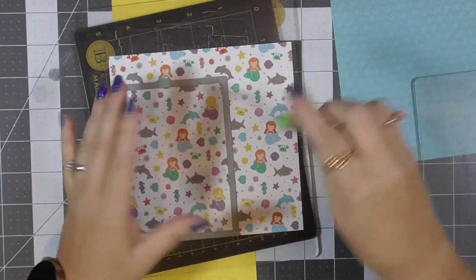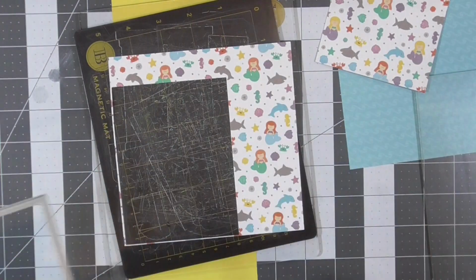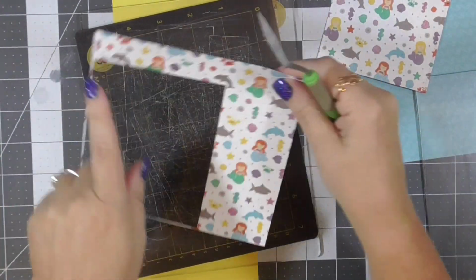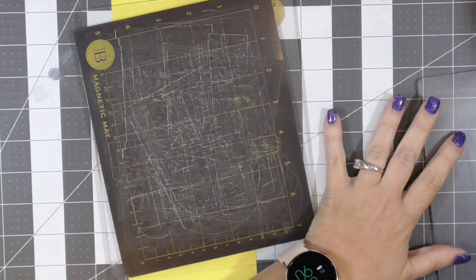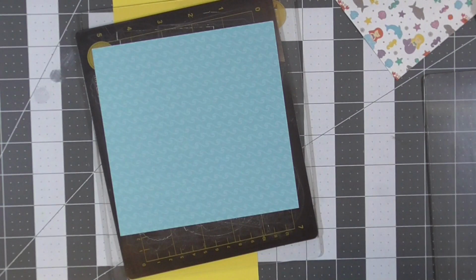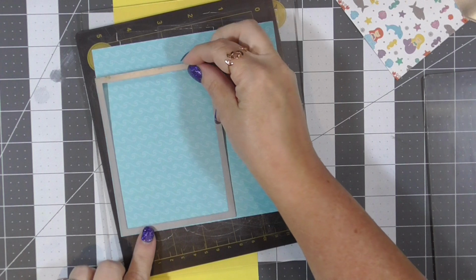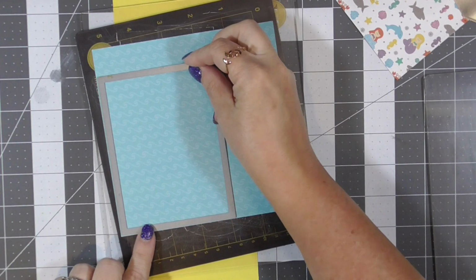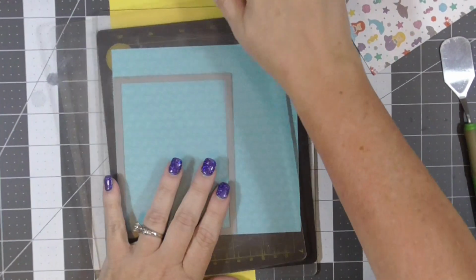Okay. I use my little Cricut spatula to pick things up off this magnetic mat because it is super strong. So this I will trim off and keep because I am a paper hoarder. And then I'm going to take this blue one and use the same die so that we have all of the stitching, right? And I'm going to send that through my Empress machine. So hold on, I'll be right back.